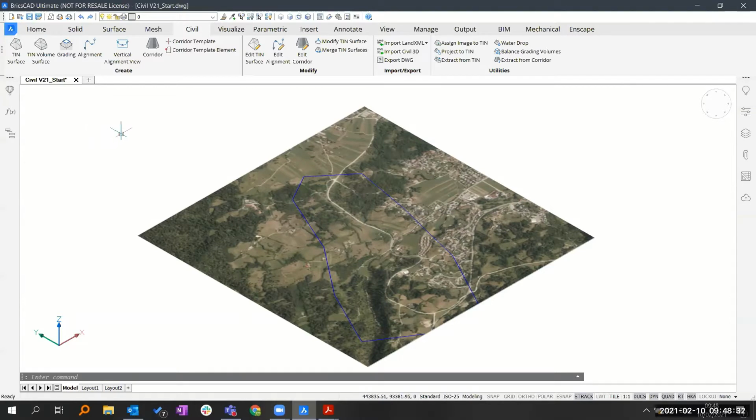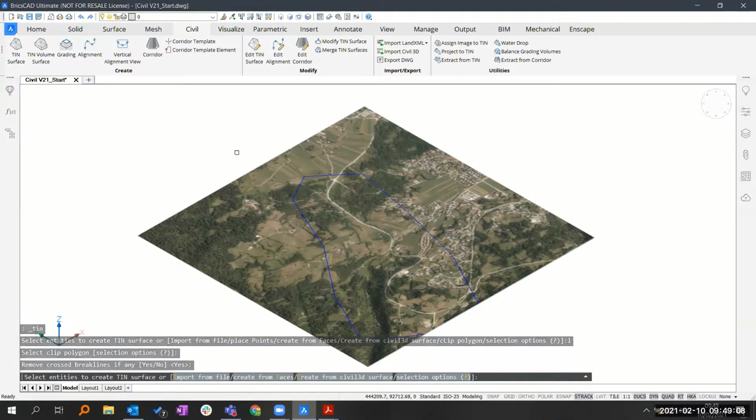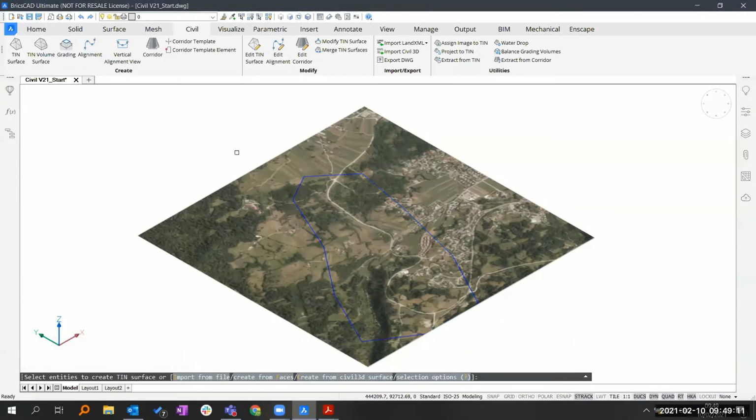All right, so let's create a thin surface. There are several ways that you can import data to this. You can do it with a CSV file, a text file, a LandXML, as well as a Civil 3D too. Let's do that. Here I have a lot of text files ready to import, but I actually only want to import this thin surface inside this polyline. So I can beforehand already clip this polyline, so it will only create a thin surface inside that boundary. That way your load for the thin surface will be much faster.